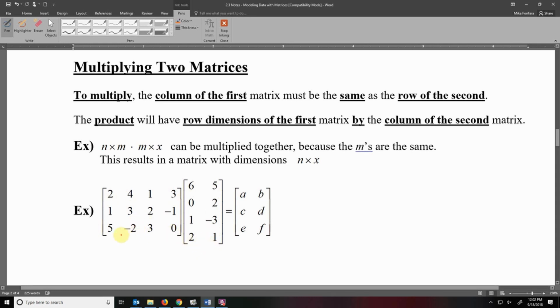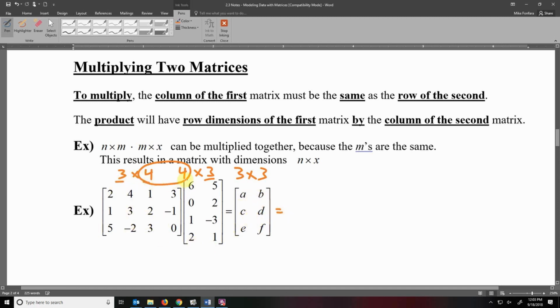When we multiply matrices, we've got a 3-row by 4-column matrix, and then we've got a 4-row by 3-column matrix. And I know that I can multiply these because the inner dimensions match. And it's the outer dimensions that tell me the dimensions of the product. So I've just got a matrix here with variables representing each element. We're going to turn those variables into numbers.